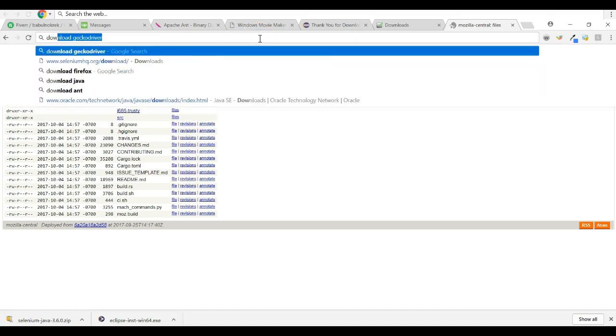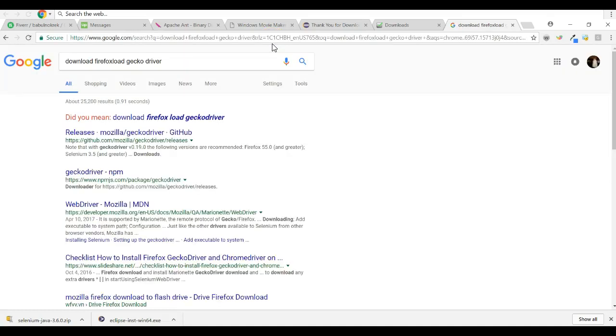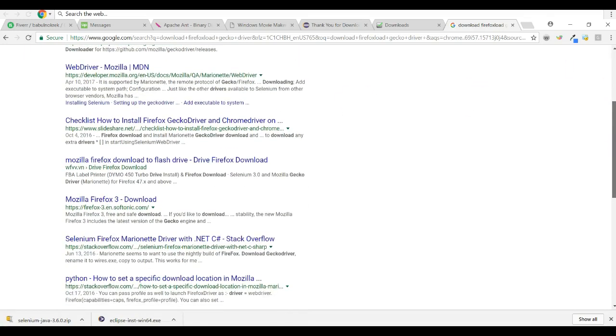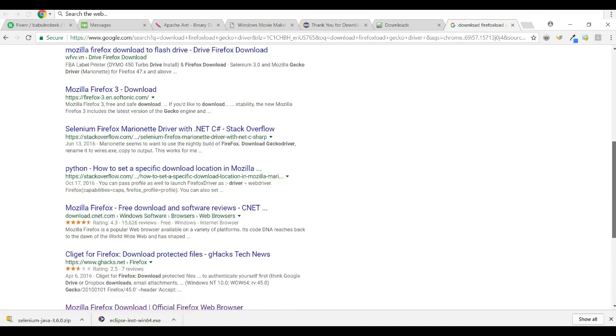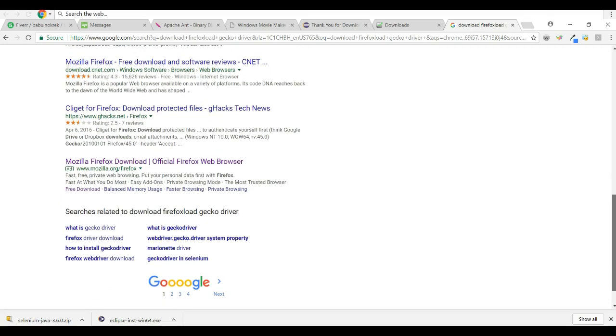Let's write download. Gecko driver, download Gecko driver.